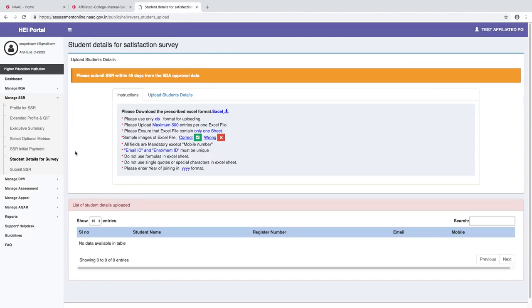A separate section has been created here in the portal for this, which is the student details for survey. Here we require the student details to be provided in the prescribed format that has been specified by NAAC in the data template 2.7.1.